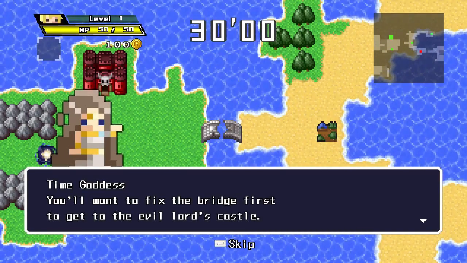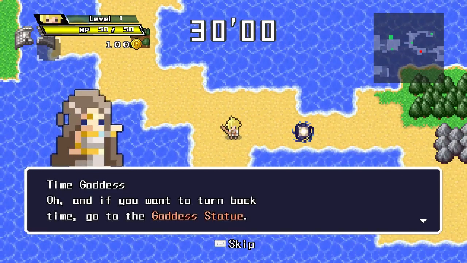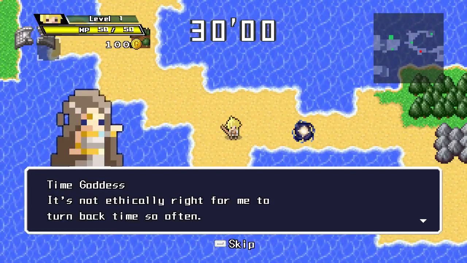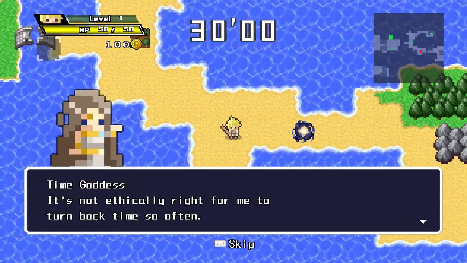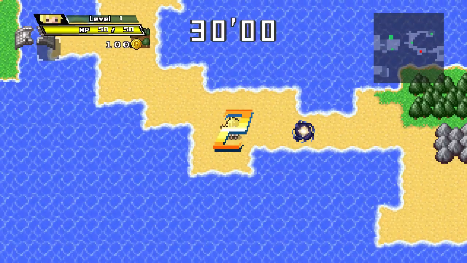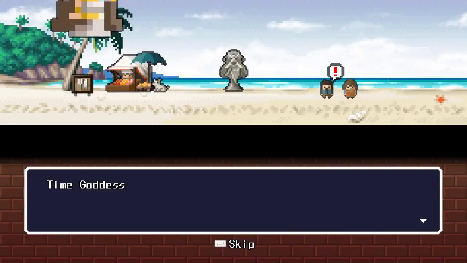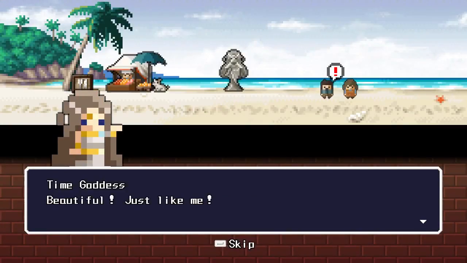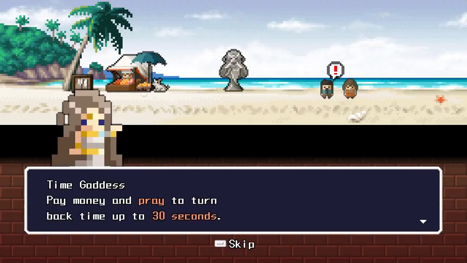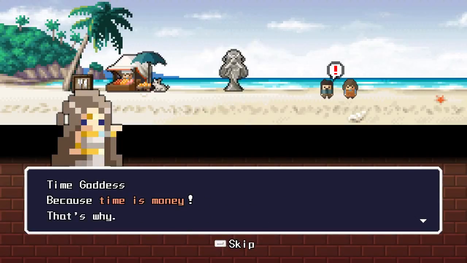You want to fix the break first? Yes. The goddess that she... Yes, that's the goddess statue. Pay money and pray, turn back time after 30 seconds. But every time you use it, the amount of money you'll need will increase. Time is money, that's right.